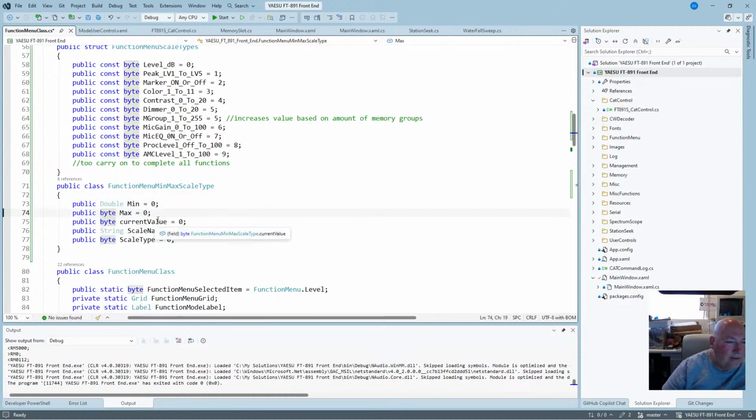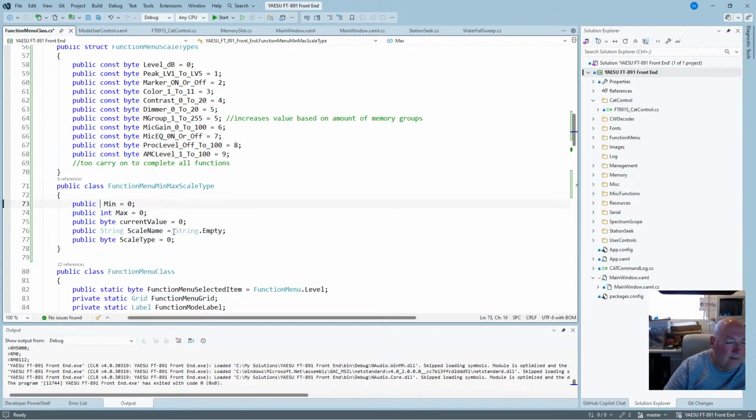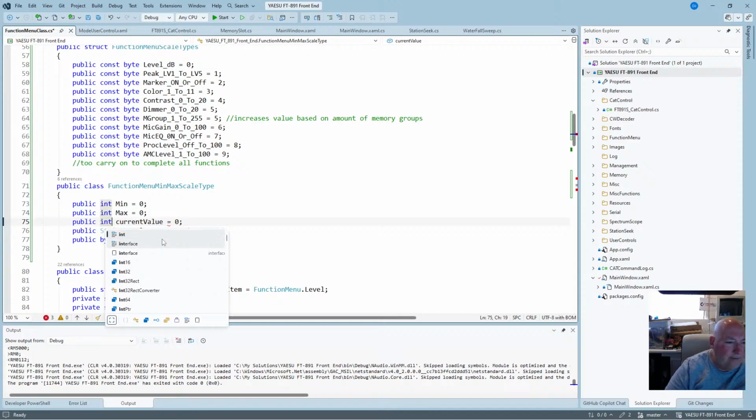That's going to have to be a double. It could be an int though. No, we could do it in int. Not a byte. Current value will have to be an int too.